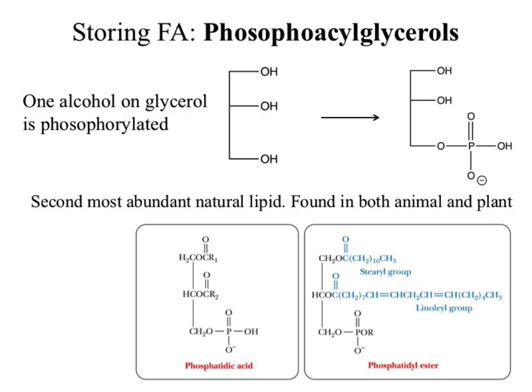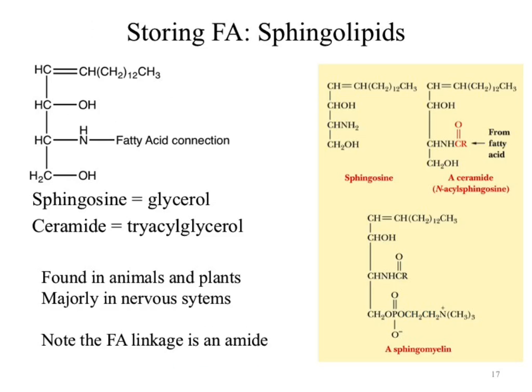Along those lines, I've lost the connection. We end up with things called sphingolipids. Well, what the heck's a sphingolipid? We're taking our glycerol molecule and we modify the glycerol molecule. We modify it so we have this alkene at the top end of it, a large nonpolar part. We still have the connections for fatty acids.